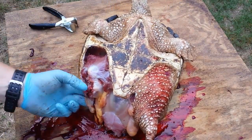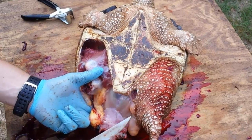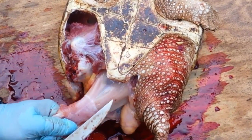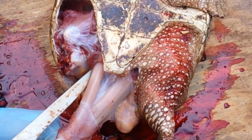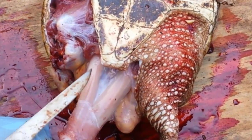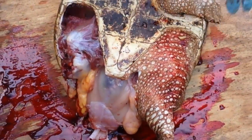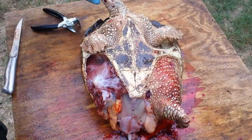Now what I want you to notice, that's the white meat right there on the throat. Those are the two kinds of meat that a turtle has. You can see that's the neck muscles right there. White meat and red meat. Now I'm just going to continue that all the way around.